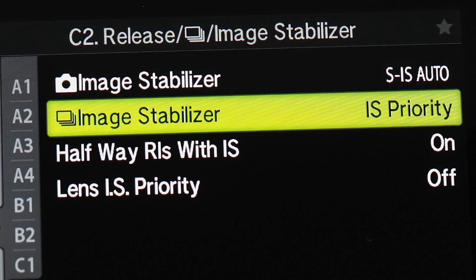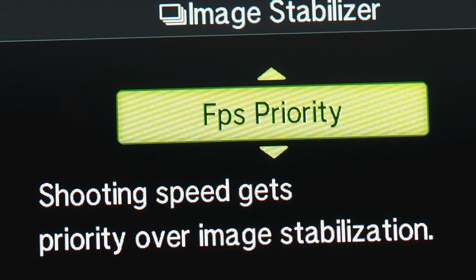I have it on IS priority because I very seldom need to use really fast high sequential or something like that. So that's why I usually have it on IS priority. But of course, if you shoot a lot of flying birds and fast moving subjects, you might want to have this on FPS. It all depends on what are you shooting.